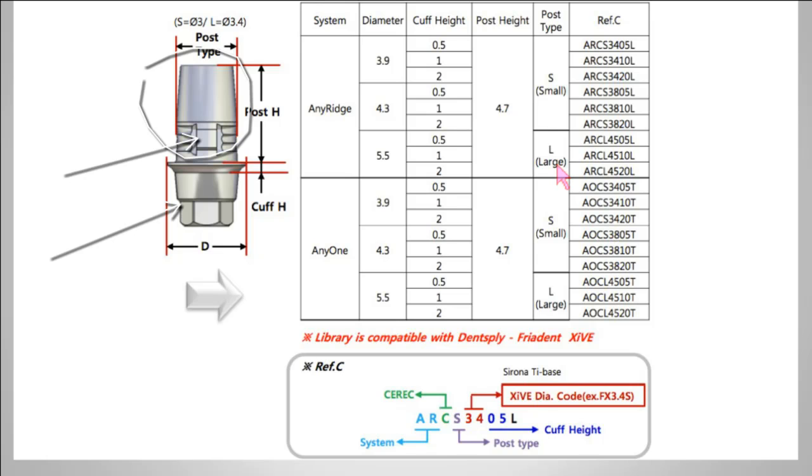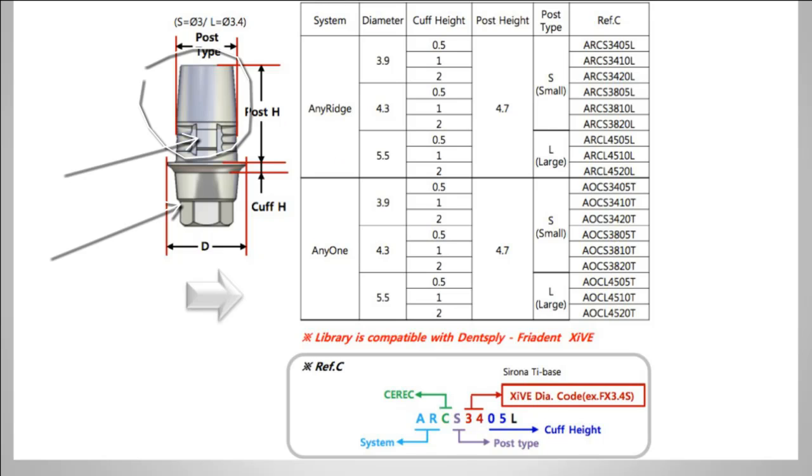Now, some systems do not have a lot of flexibility, where one tie base may be appropriate for a certain dimension implant. The same tie base is available for the larger diameter implants. With MegaGen, they've developed 3 tie bases for the AnyReg system: the 3.9 tie base, the 4.3 tie base, and the 5.5 tie base.